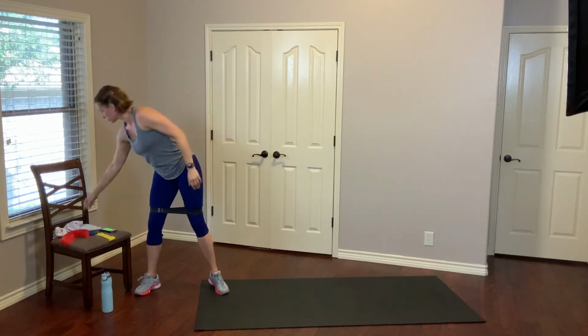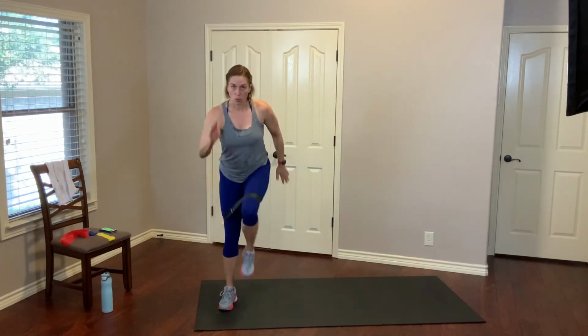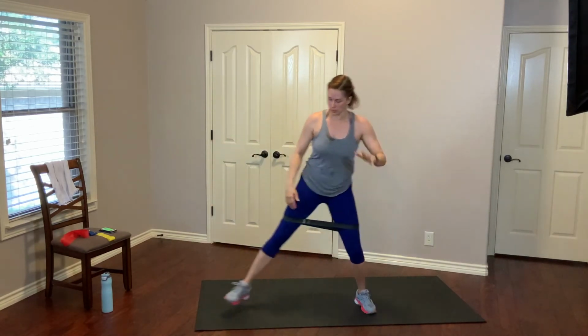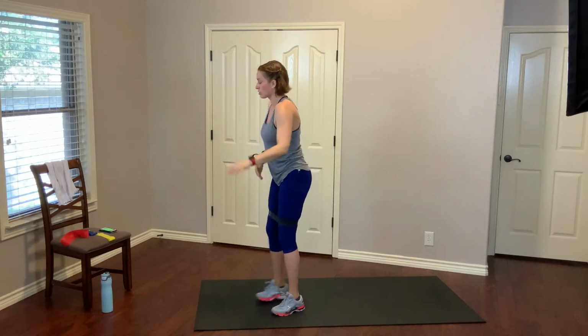Okay. Heisman's. So it's balance. Knee up. Knee up. And again, this is low. Knee up. Low. Knee up. All right. Next one, alternating split squats.